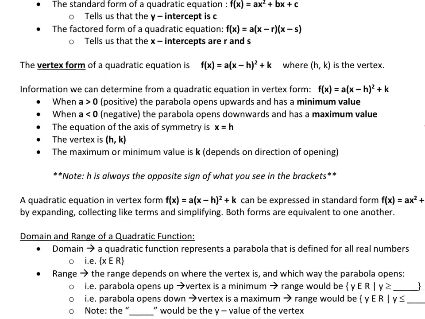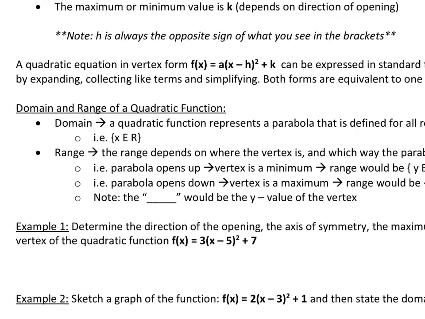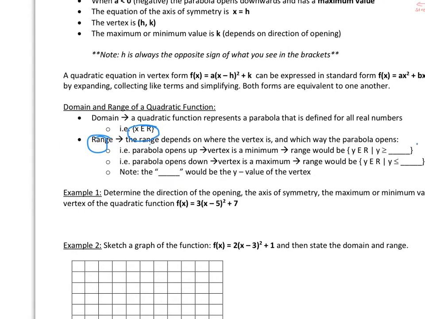Now, whenever we were doing vertex form, it was always important that we were able to define our domain and range. So just as a review of domain and range, domain is us defining what the x values are going to be. So this parabola can fall between, and then we would say what those values are for x. Range is the same idea, but now we're just dealing with the y values. So we would say y is an element of all real numbers, such that y has to be between, and then we would write down what those numbers are.